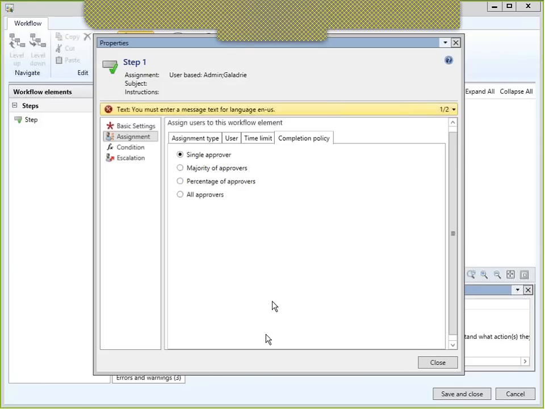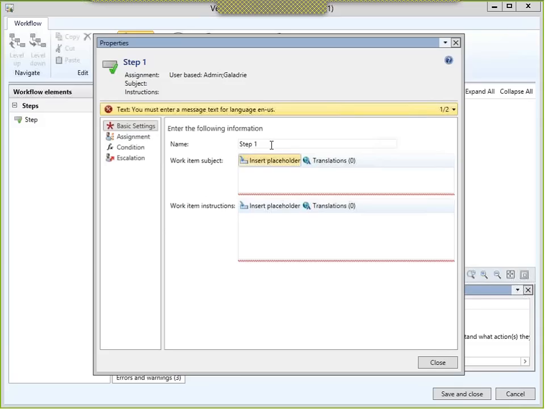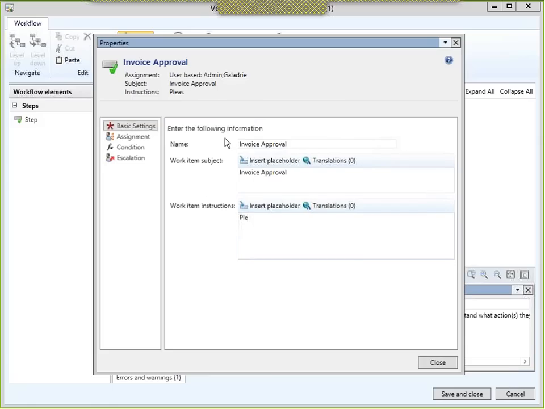Now, I'm going to also update a couple more items here. So this is my invoice approval. But I'm also going to show you something else you can do, and I mentioned these placeholders.